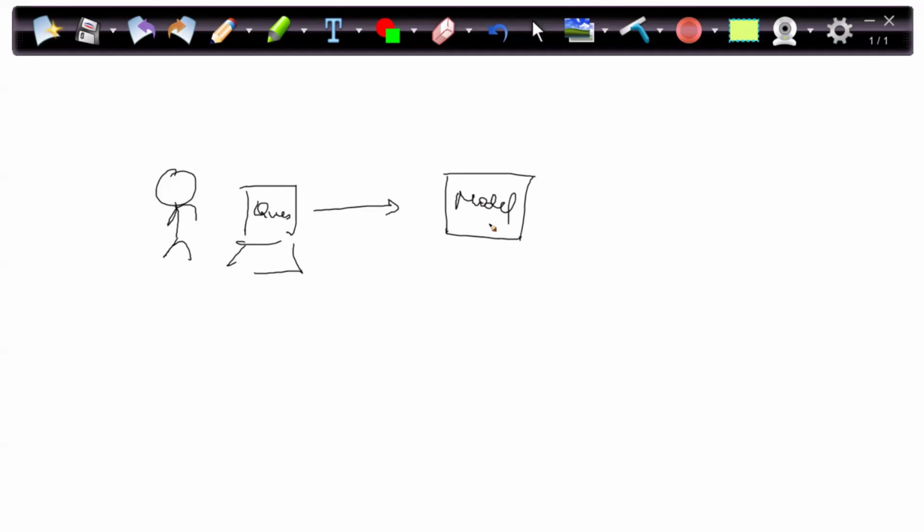The model will understand what this person is asking. That means the model is trying to understand what the question is. That is a cost. OpenAI will charge for it, because as you are passing the question, the OpenAI model has to understand what you are actually asking. So that will be a cost.